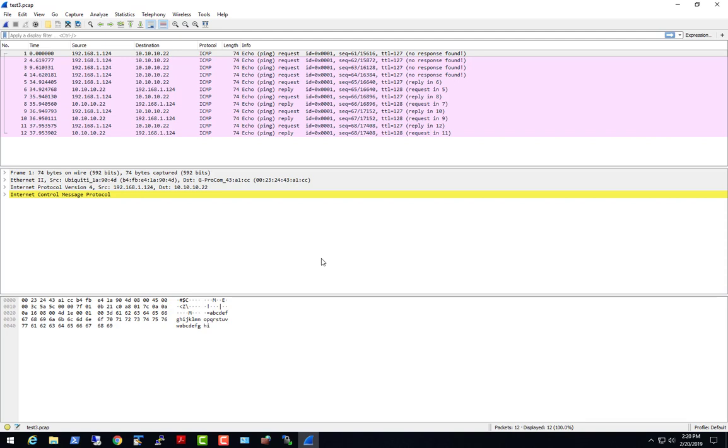So this is just a way to troubleshoot your data flow and how everything flows through the device. If you can't get it through the device, you have to figure out what's going on with your firewall rules or with your NAT or forwarding or whatever you're trying to do. But at least this way, you can quickly determine whether the problem is a device on the inside or not. Because if the traffic is getting through, chances are there's something going on with the device on the inside, like in this case, it was the firewall.